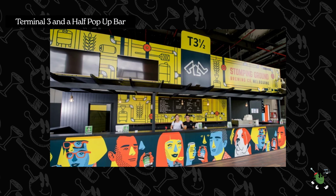So 2 years in a row, we had this pop-up bar that we called Terminal 3.5, which was in between Terminal 3 and Terminal 4. And we had a container bar with all these different taps, and we had like deck chairs. Container bar? Do you mean like a shipping container?